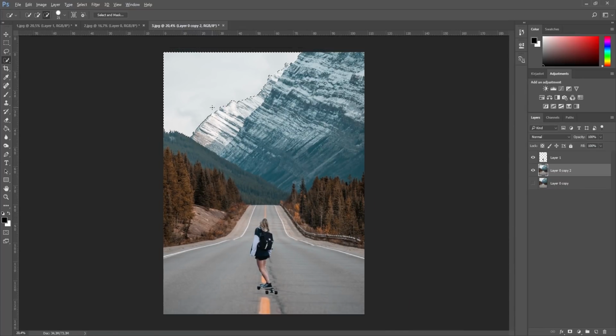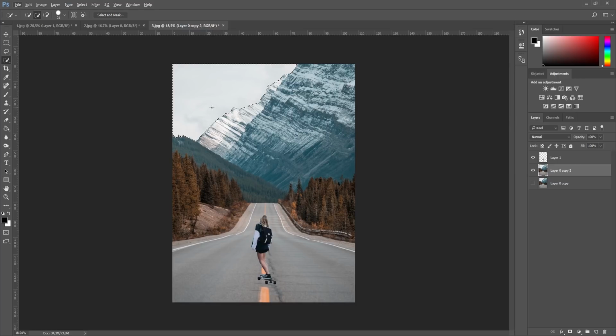Then we're going to invert the selection by pressing Ctrl Shift I, and now it changed the selection here. And then I'm going to click here to put a layer mask on it. And always remember that with layer mask, black is the color that conceals things, and then white is the color that reveals things.